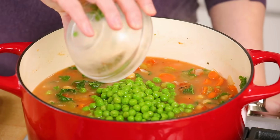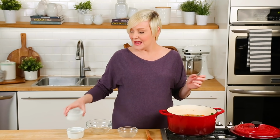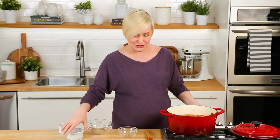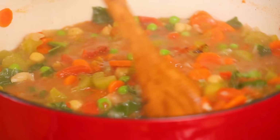Now I'm just using some frozen peas. These have thawed out, and I'm going to add them straight to the pot. And I'm also going to hit this at this point liberally with some salt and some pepper. Always good to season your soup at the very end just before enjoying. And this tastiness is ready to be enjoyed.